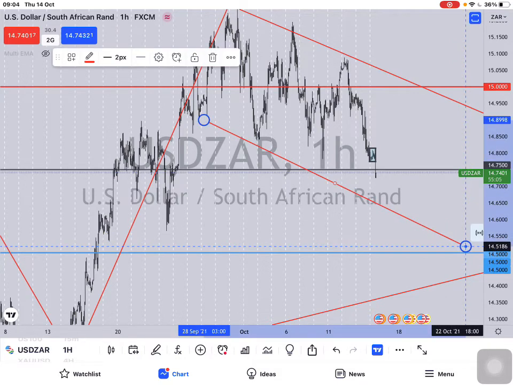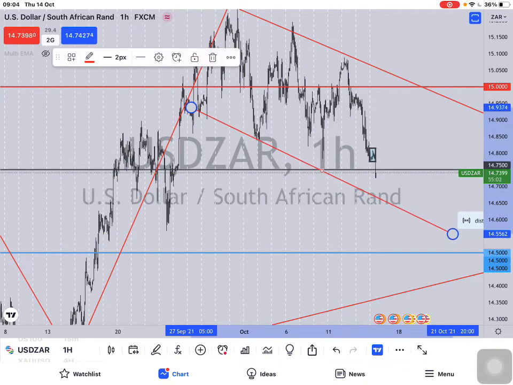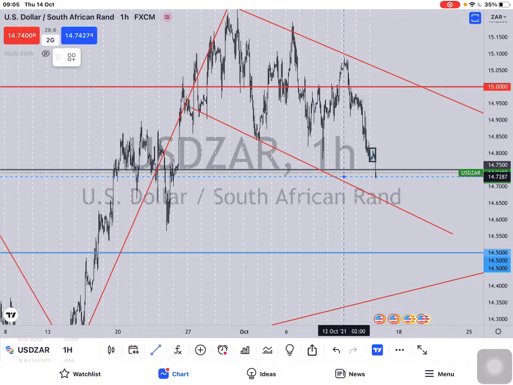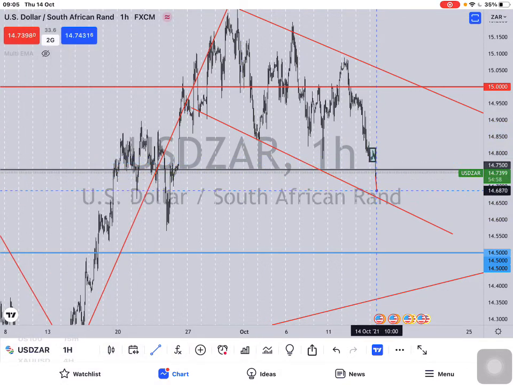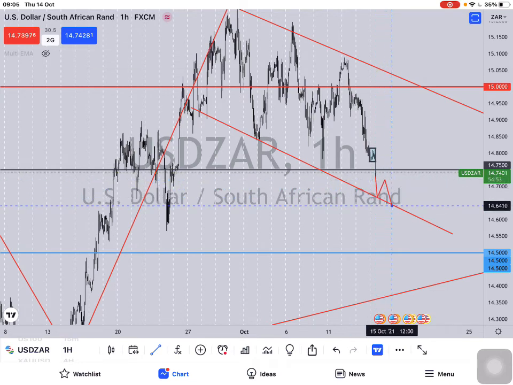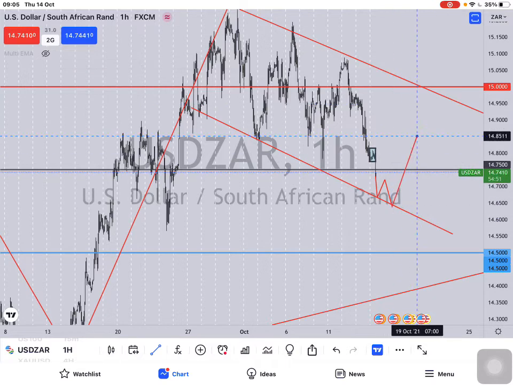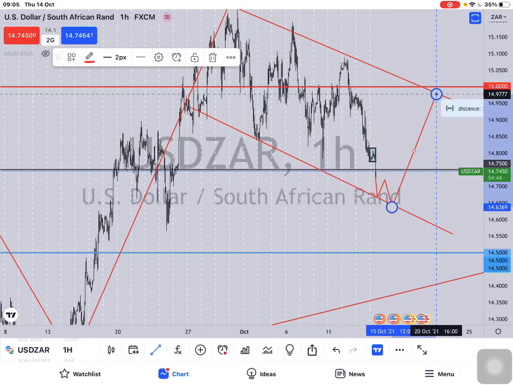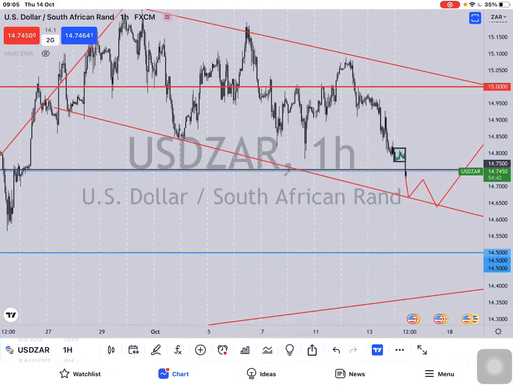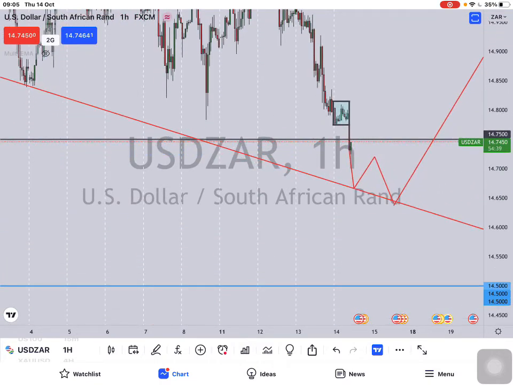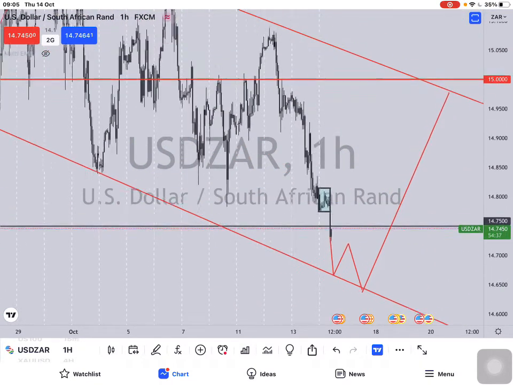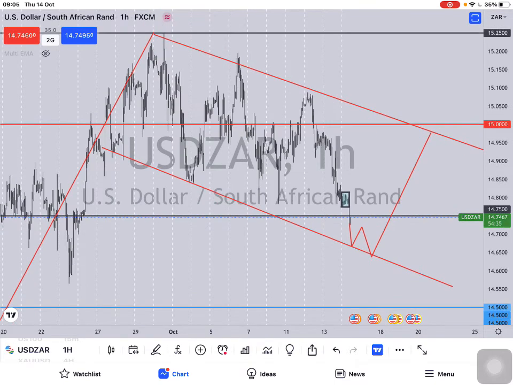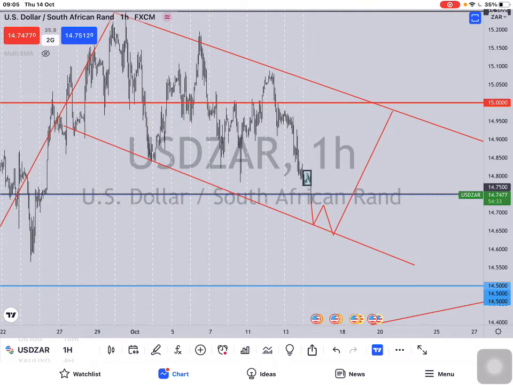Now, having it drawn in like this, what we can expect is that this breakout from that Asian range can also come to this channel line and possibly get a buy into the top of that channel, and then we may see a further downward push from that zone, but only time will tell. So at this point, I am going to be looking for intraday buys on USDZAR. That's my analysis for today. I'm going to be looking for some intraday buys.